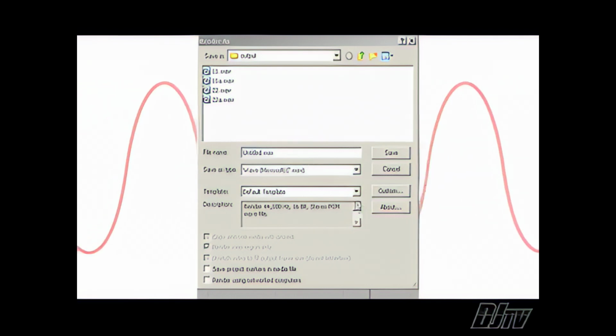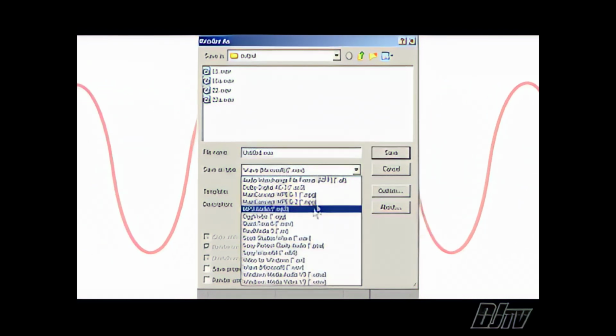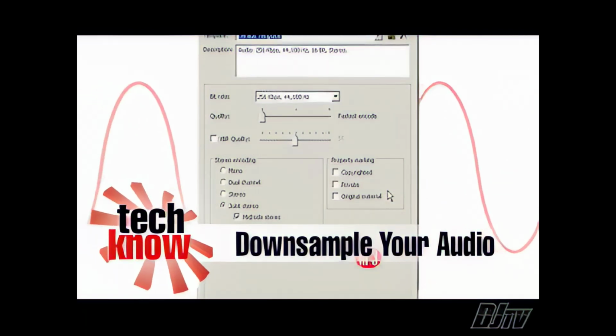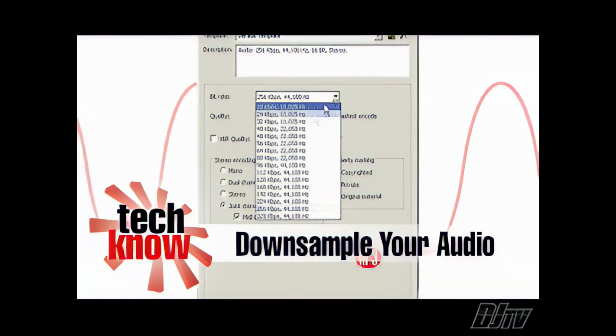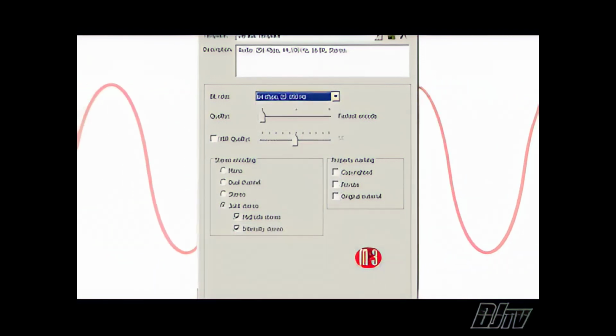At the end of the day, most of our projects are going to need to be digitally compressed, either for the internet or for portable media players. Therefore, we need to compress these files as much as possible, while still maintaining as much quality as possible. One way we can do this is by saving the media using a lower sample rate. Cutting the sample rate in half from 44 kilohertz to 22 kilohertz will cut the file size down in half. Often, this downsampling will work very well, but it can result in nasty and very audible aliasing artifacts.